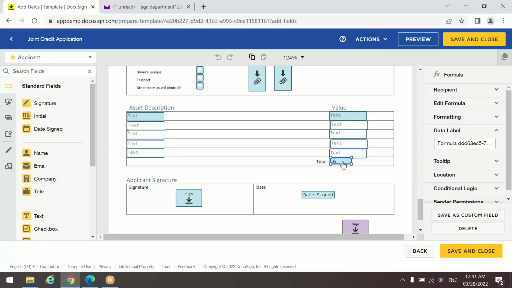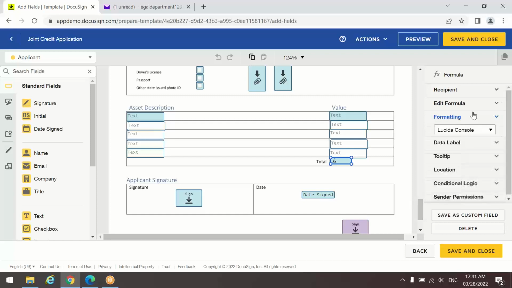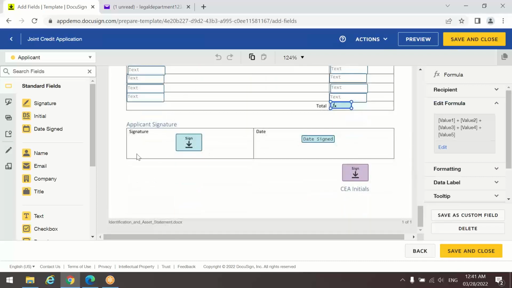And I've set the formula also for this, where if I go to edit formula, I've set the formula as I'm just adding all the values, and the total value I'll be getting here once it's added. So this is about, again, the co-applicant will have to sign.